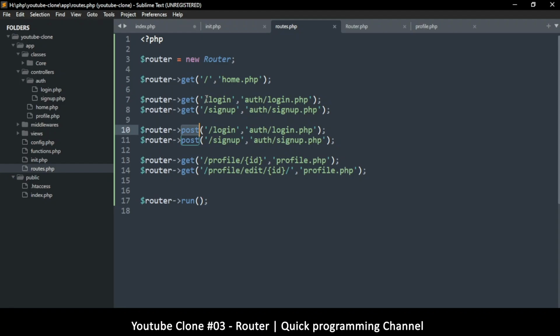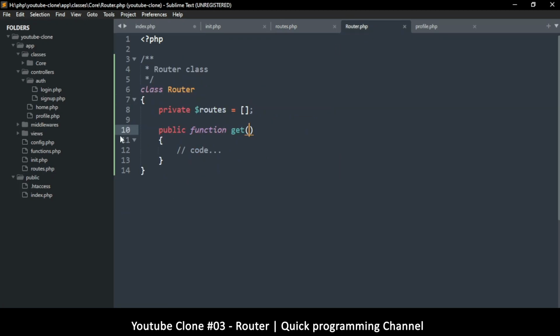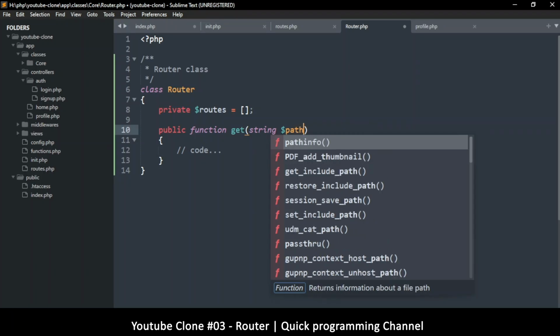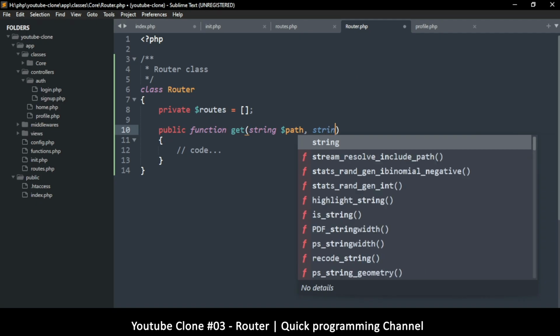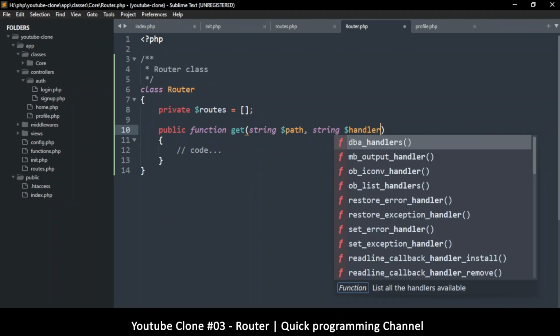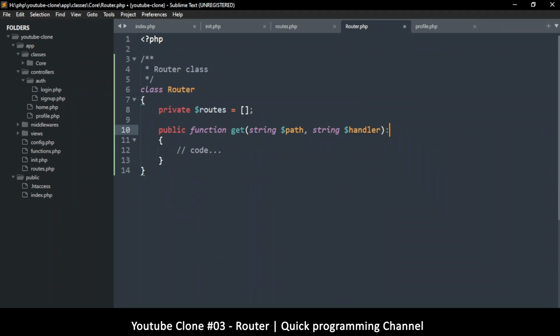And as you can see here, the get function receives two params: the link that you're referencing and the controller you want to load, as separated by this comma over here. So we'll do the same thing here, where both of those params are strings. So we're expecting a string, which is the path, we can call it that, and another string which is the controller, or we'll call it the handler, something like that. Now this function does not return any value, so we'll put a colon there and say void, because it returns the void of space.